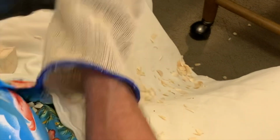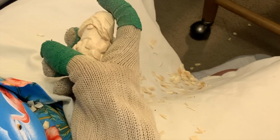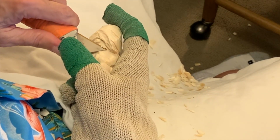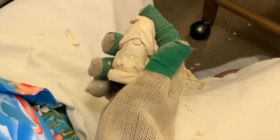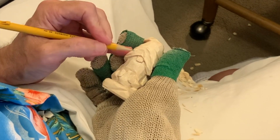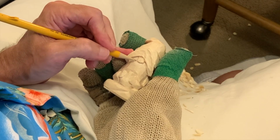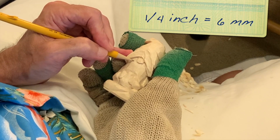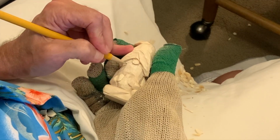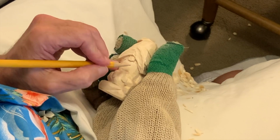So let's add a mouth. We want to give this guy a nice broad smile. And to do that, what I recommend if you want to replicate this sort of a smile, is I like to put the edges of the smile up as high as the bottom of the nose. So I come to where the bottom of the nose would be, and come out about a quarter inch, just make myself a mark on each side. And then from that mark, I'm just going to put a little line coming out at an angle like that. That's sort of the corner of the mouth.